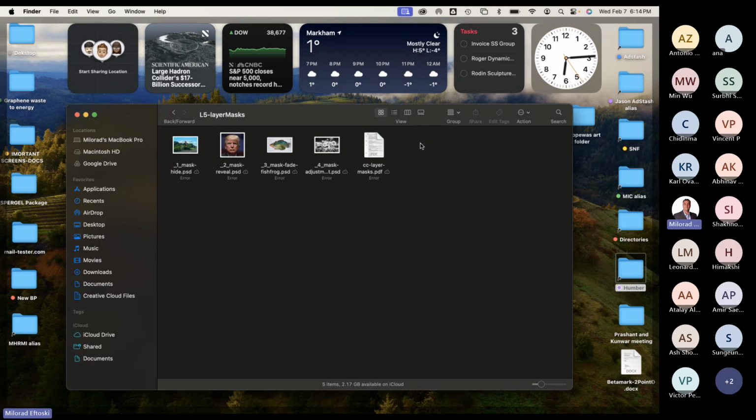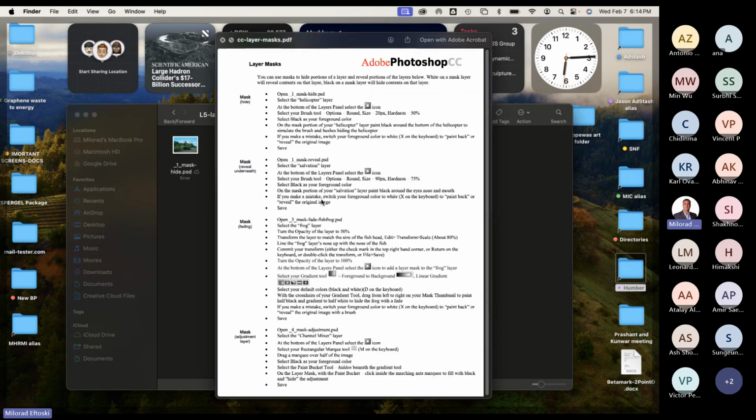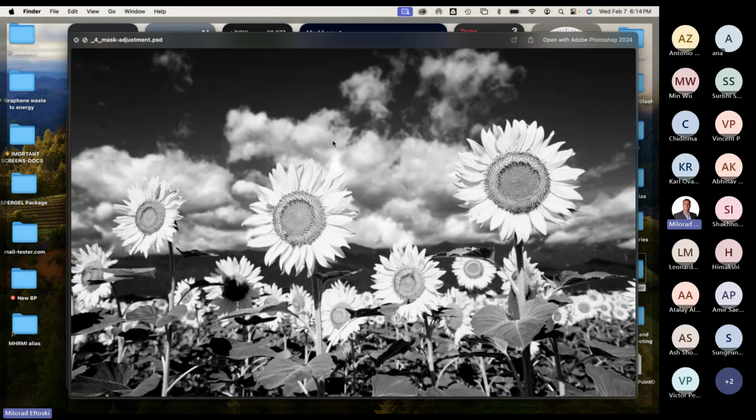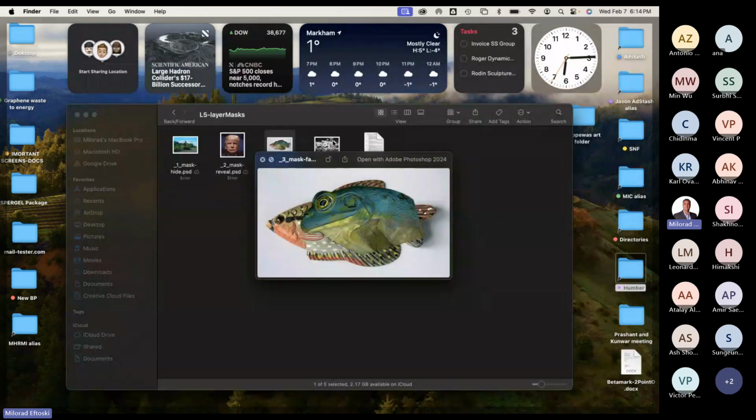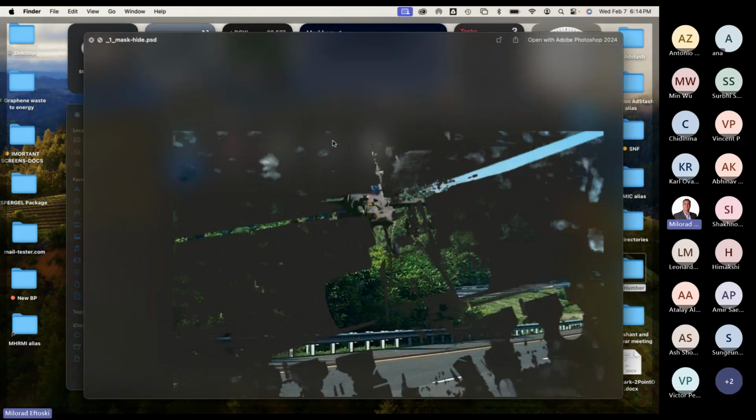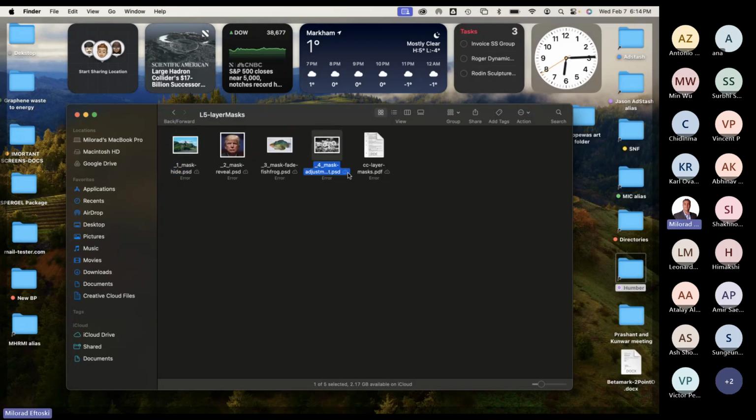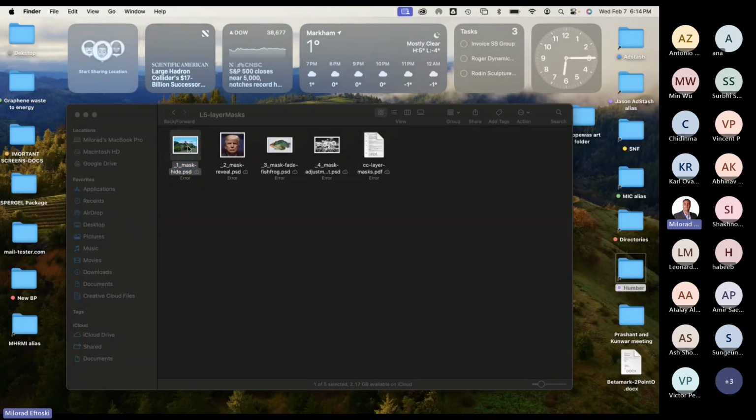Okay, this was also considered a very powerful and advanced technique in Photoshop, where a lot of professionals love to use layer masks to produce these other types of, I guess we'll call it transparent effects. And when this was finished, we were able to, let me just open one up here. Just for reference purposes, we were able to utilize this technique in many different ways to produce creative effects.